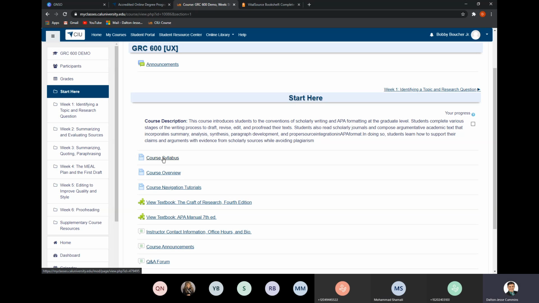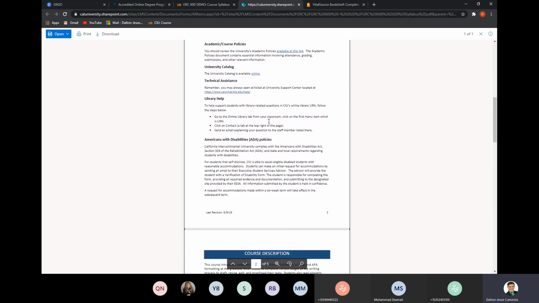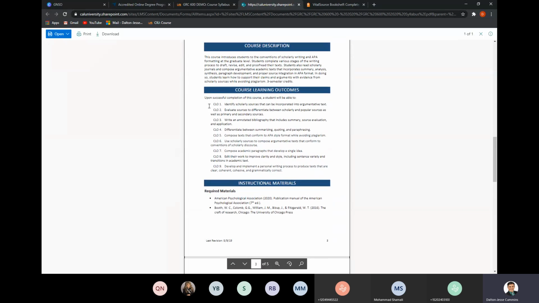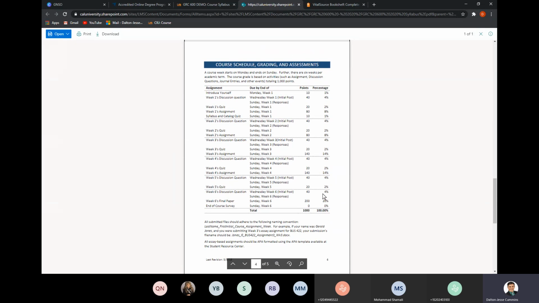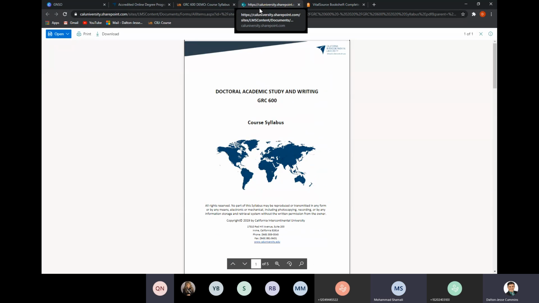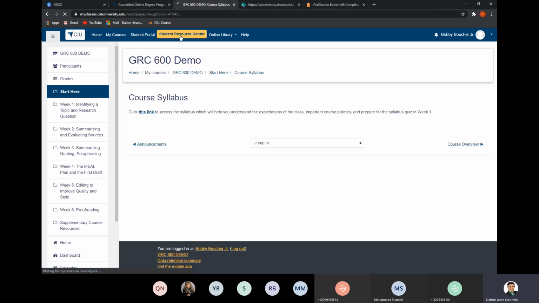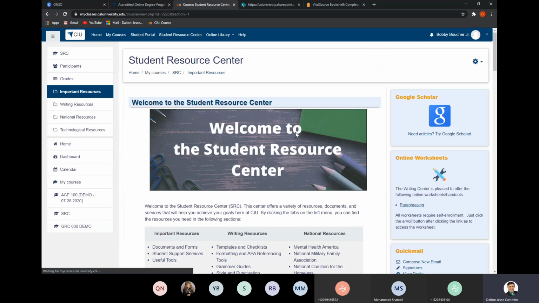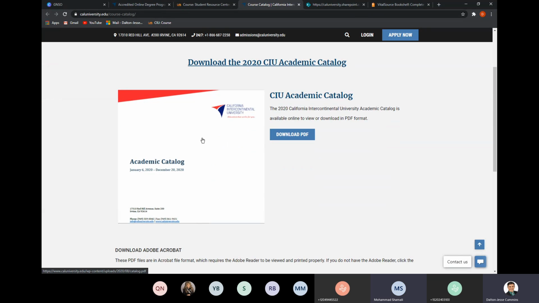Yes. If it's the course you're currently in, there's going to be a description on the page, and if you click on the link for the syllabus, it'll open up the syllabus and give you a description with all the classes, everything you're going to do, the class learning outcomes, program learning outcomes, due dates, percentages, everything you need to know for the class. But let's say you want to read up about a class you're going to take down the road. You can always go into the Student Resource Center, go to Important Resources, go to the course catalog, and then you'll be able to find the course you're going to take with a description about it. Does that answer your question?